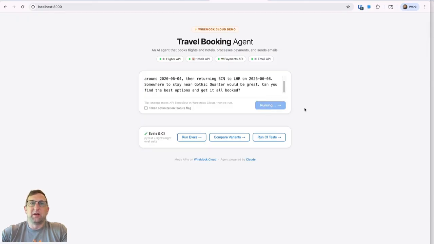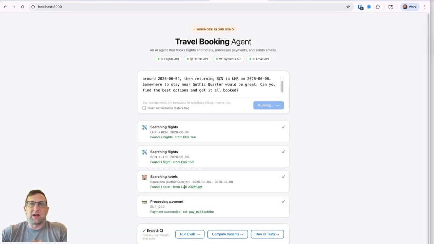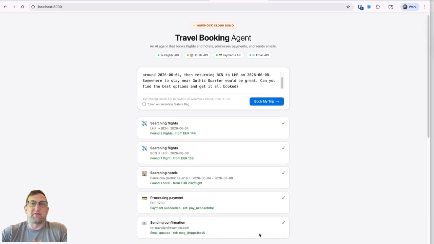And we can see things start to happen in real time. We've got flights that are being searched in both directions for the two legs of the round trip. We can see that we're searching hotels. One hotel was found, and that the agent went ahead and picked the optimal routing and itineraries, processed the payment, and sent a confirmation.